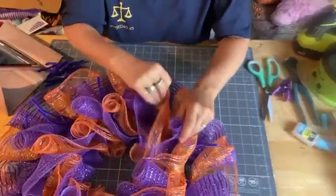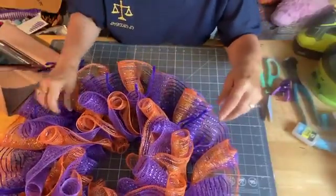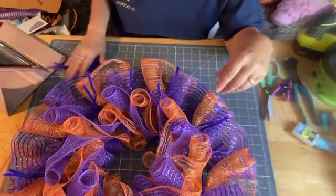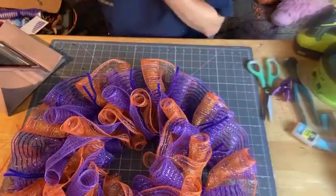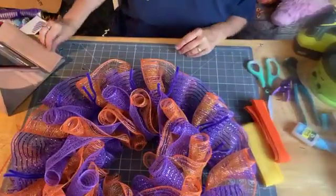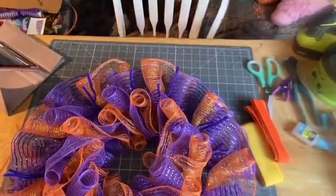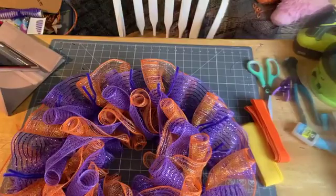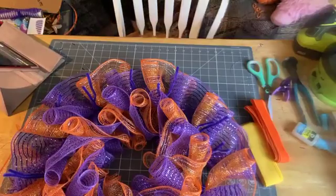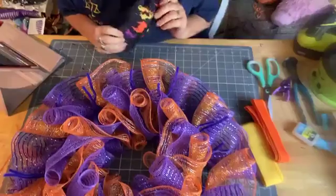So we have 12 pipe cleaners here left, and we're going to add 2 pieces of ribbon in each pipe cleaner, which is going to give us a total of 24 pieces. Okay, let me grab the ribbon that I knocked off earlier. Okay, and just like I cheat when I cut my mesh, I cheat when I cut my ribbon.